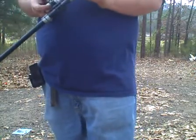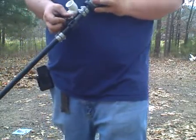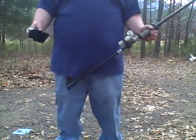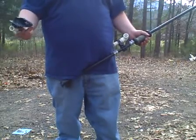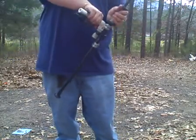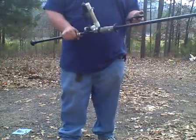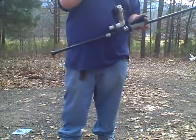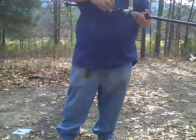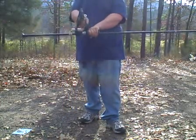What y'all see normally hanging off the side is — if y'all ever see a video of me shooting my blowgun and videoing at the same time — well, this is how I do it. I got a piece of PVC pipe and hose clamped my OtterBox case for my iPhone onto this, and it just clips right in. I got the same setup on the camera too. I can stick it on, maneuver it to the end of the barrel, and now I can shoot video while shooting my blowgun.